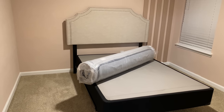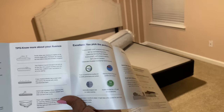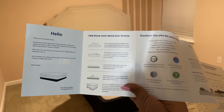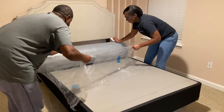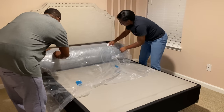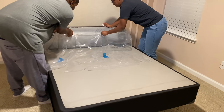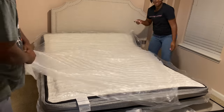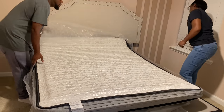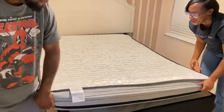When you get your mattress it comes tightly wound up in plastic wrapping. It did come in a box but I discarded it because it had my address on it. It comes with instructions — make sure you read them because it tells you how long to give the mattress to conform to its original shape. For this particular mattress, you need to give it at least 72 hours. As you can see here, immediately after you start taking the plastic off, the mattress starts to conform to its original shape.